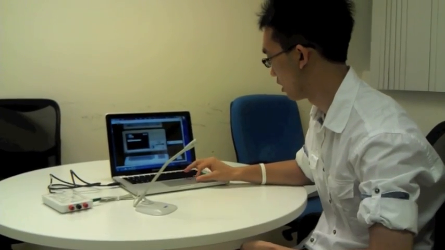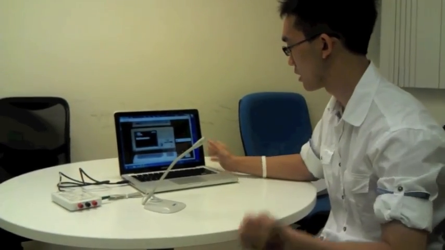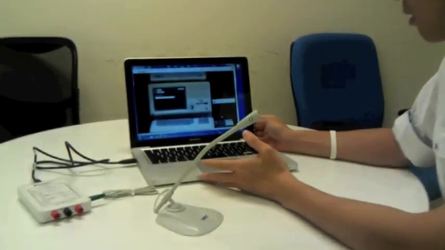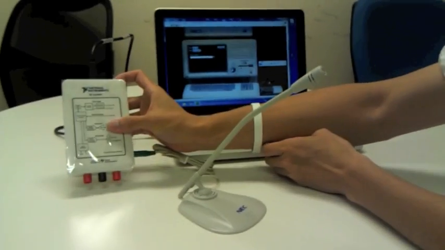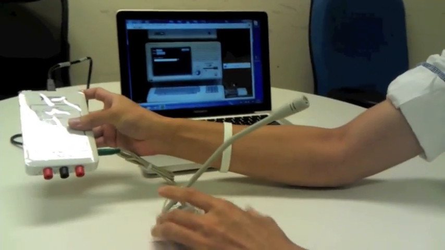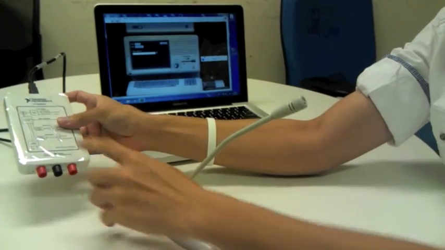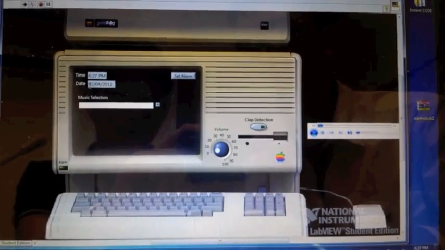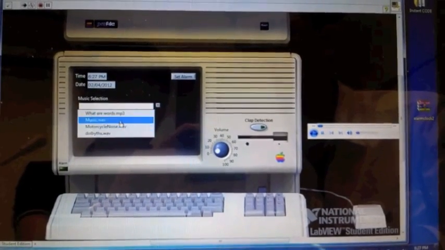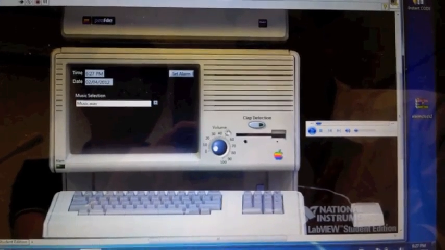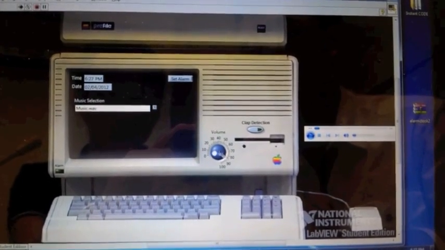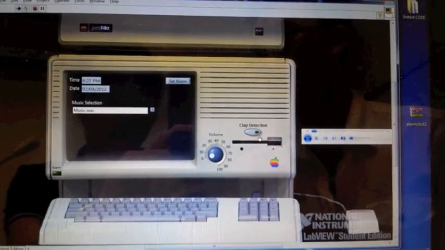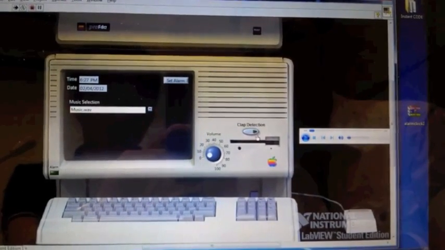So this is our embedded system project. We use LabVIEW to program, and what you see here is a program running on LabVIEW with National Instruments MyDAQ connected, and we have a microphone signal coming in from here to the MyDAQ and to the computer. So this is our software for our alarm. You can see the real time here, the date, and we can select a list of music, the alarm sound. And we have a volume here. When the alarm rings, it will slowly increase from 0 to 100. The clap is constantly detected, so if I clap, we can actually turn off the alarm.